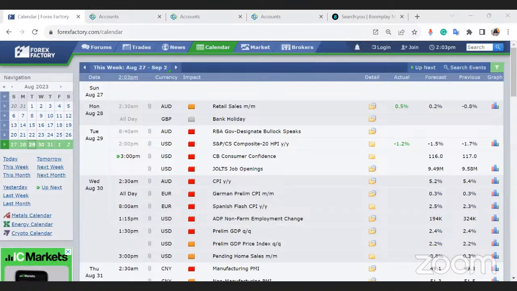Since morning, AUD has been selling, and the reason for that is because that particular news came out dovish. It was a dovish speech. Another news that just came out now is a US news. If you trade on US, you will discover that the dollar is gaining more strength this afternoon due to this particular news that just came out.